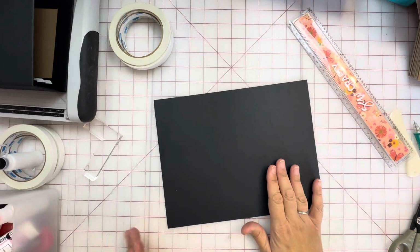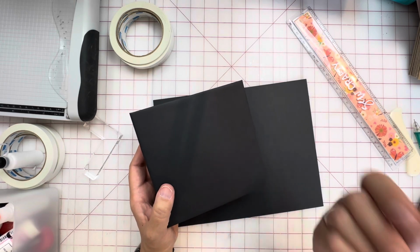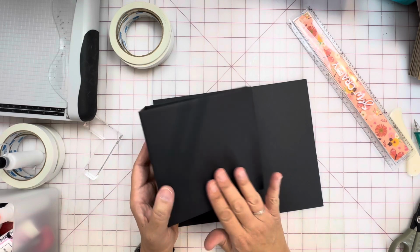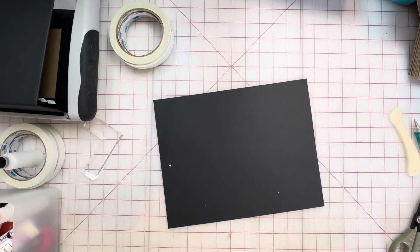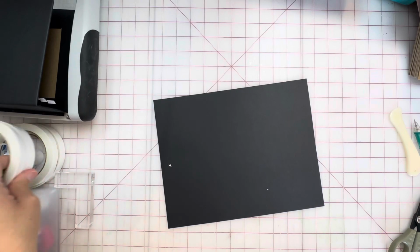And I'm going to grab a fresh sheet of paper. Oh, if I can get it. Here we go. I said this in the last video. When you start, whatever your base is going to be, because you're going to use this paper for your base, for your pages, and for different pieces inside, make sure you have enough of it. So when I'm starting this, I know I need at least 10 sheets if I'm using 8.5 by 11. If I'm using 12 by 12, I still want 10 sheets. I still want to make sure I've got enough.